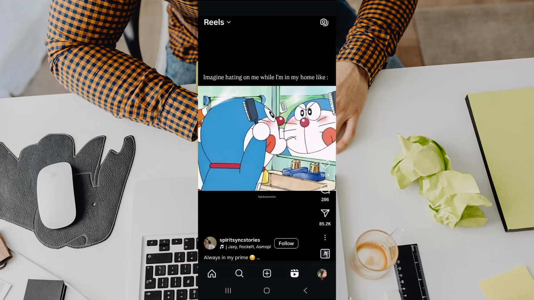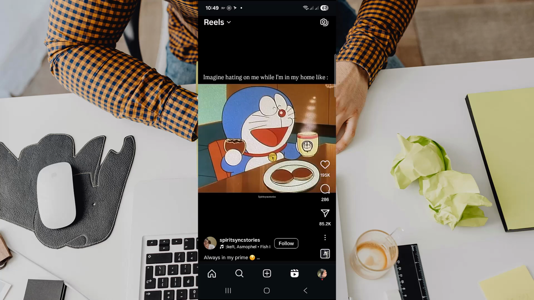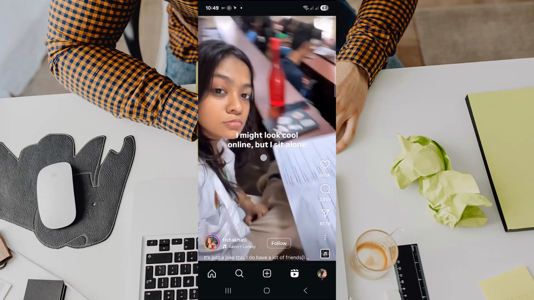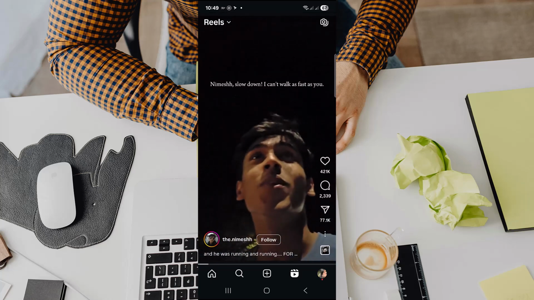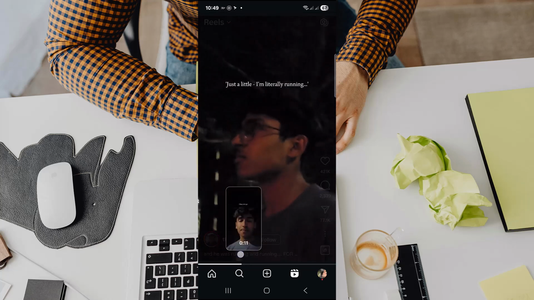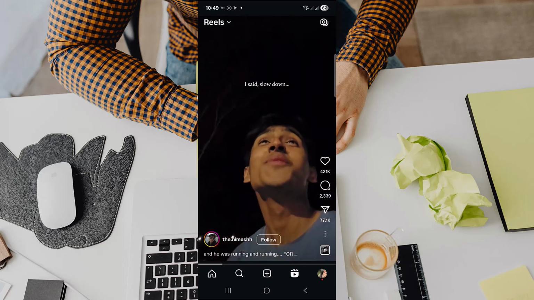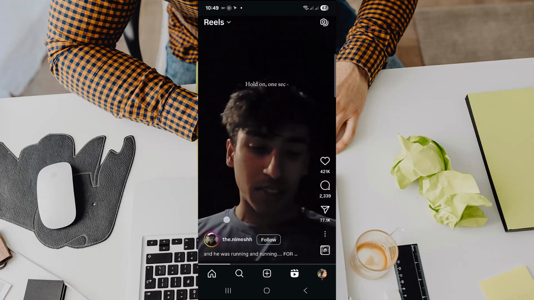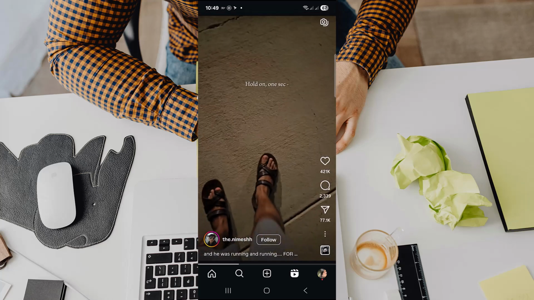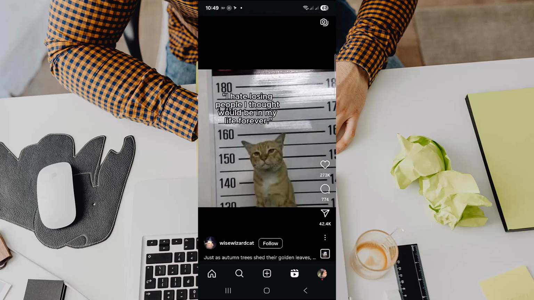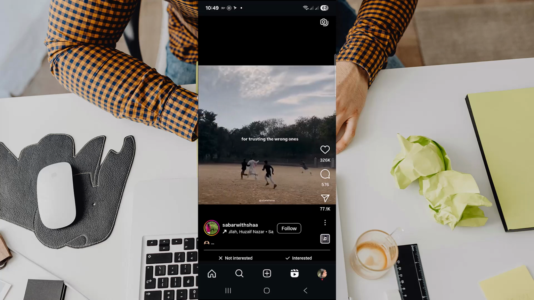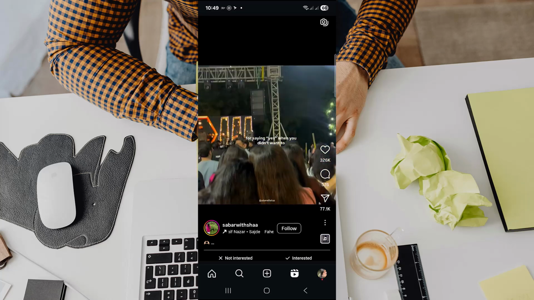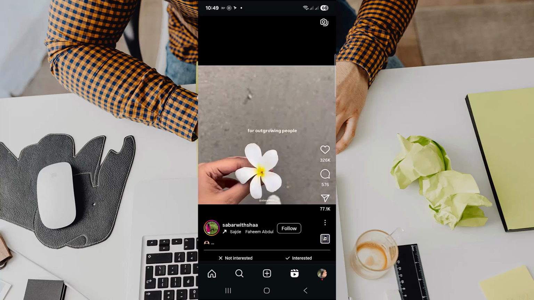In the Reels section, you will find several reels, and if your friends have liked a specific reel, you can see them by here. There will be an option or a notification in here liked by that person, or there will be a bubble that will be flowing in here with their profile picture with a heart shape right beside. So yeah, this is how you can know how you can see the reels liked by your friends on Instagram.